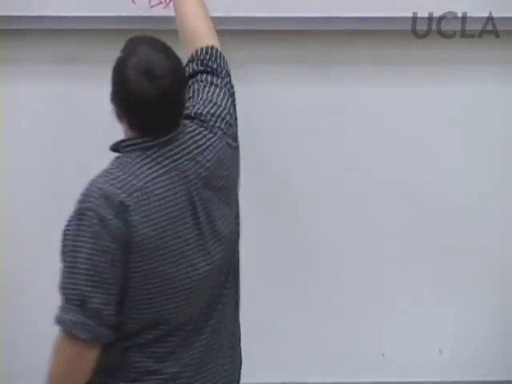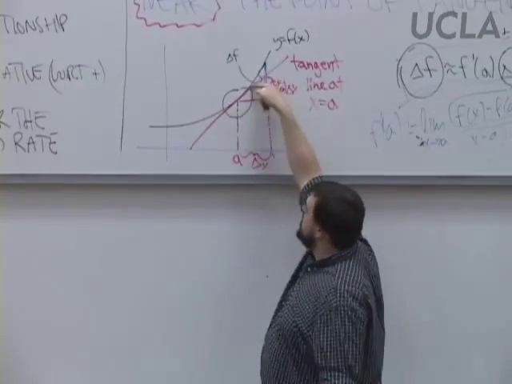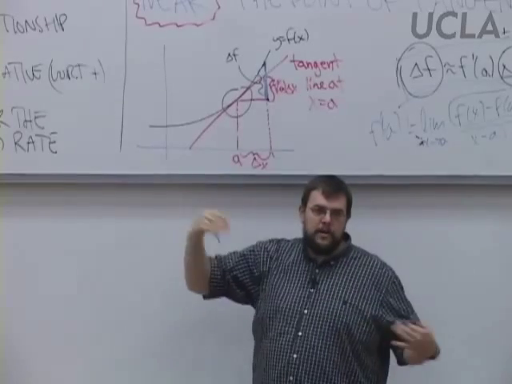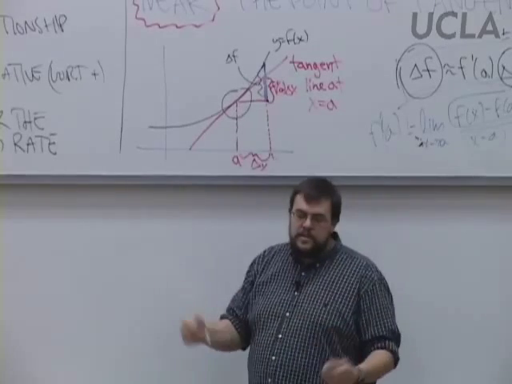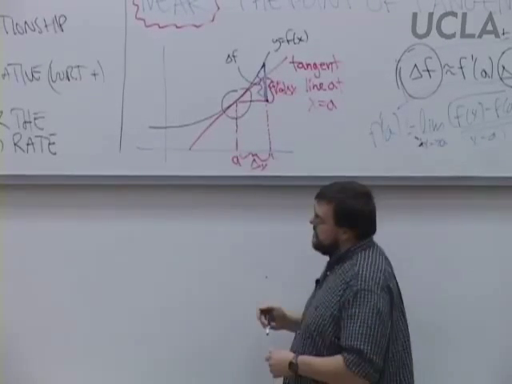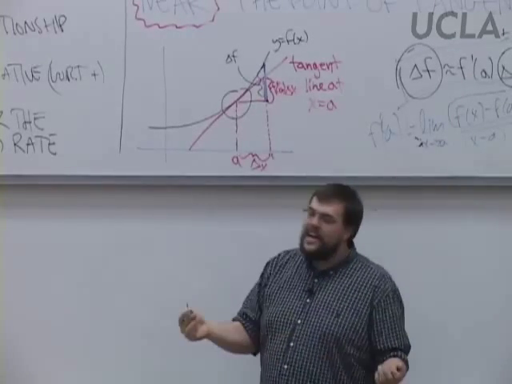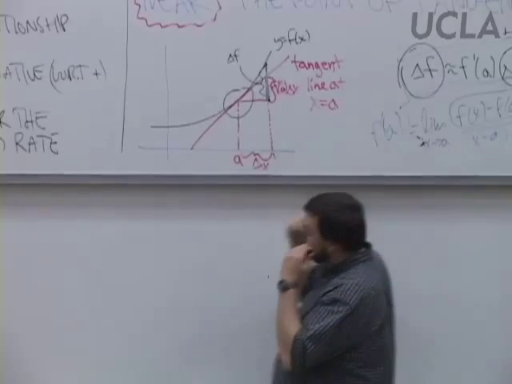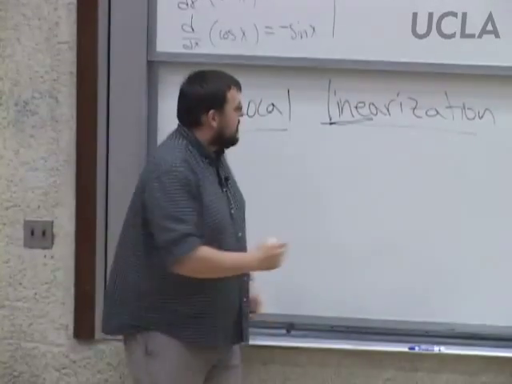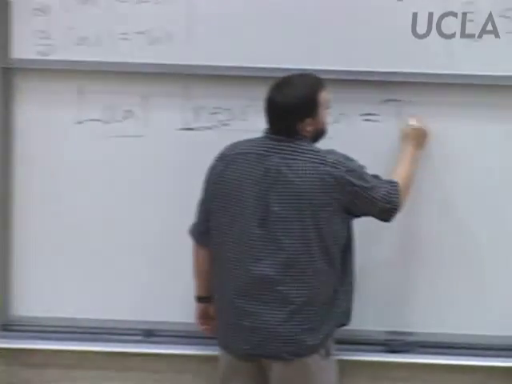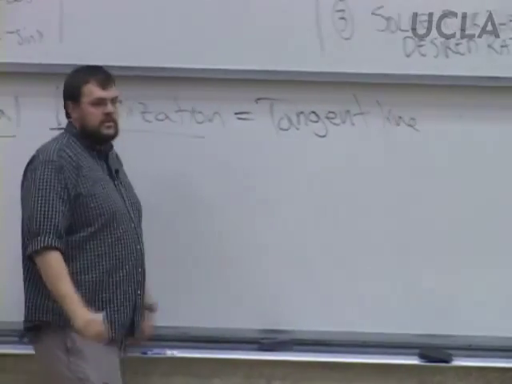In other words, if I think about the function, if I were to zoom in, as we've done before, and look at the function here, locally it looks like a line, and I want to find what that line is, and I'm going to call that the linearization. And the idea being that the function is roughly following this line. Now, what line do we take? Yeah, you take the tangent line, right? This is one of the things we started from day one. We want to find the best line, so the local linearization is really just saying the tangent line. So in other words, it's the function that's the tangent line.